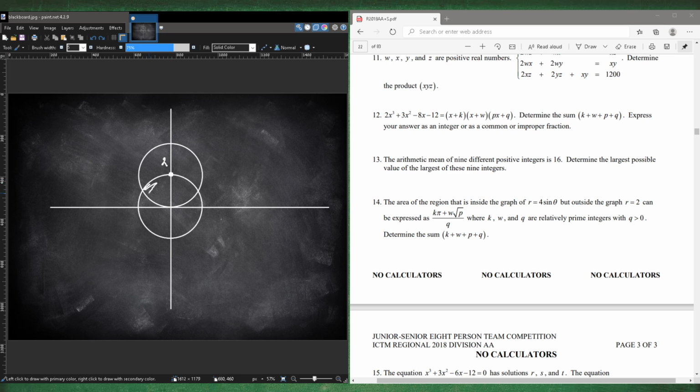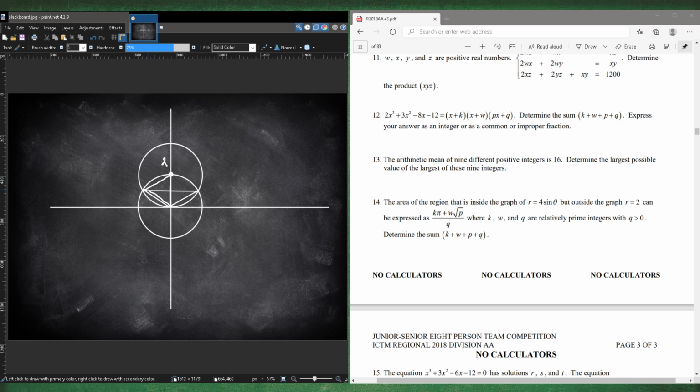So first we need to find this area. What I could do is split this up. So connect the points of intersection, from here to here. And then I could make a line right here, and a line here. What does this tell us? Well, if this is the radius of our circle, and this is also a radius of our circle, because they're both radius 2, because that's what r equals 2 is, then we could connect a point also right here.